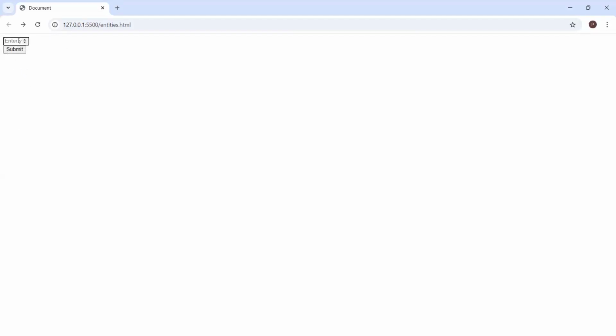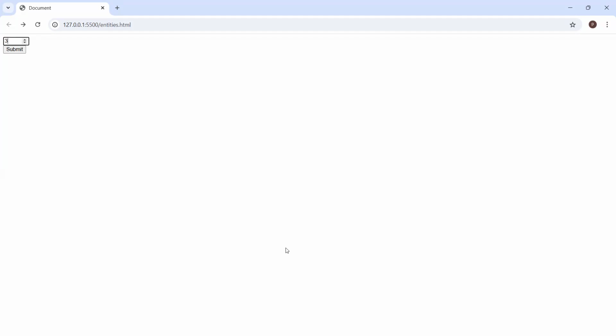But if I enter a number, the minimum is 3. If I enter 1 and try to submit, it will say value must be greater than 3, because I made the minimum value 3. If I say 19, it says value must be less than 10, because I made the maximum number 10. So I can actually increase by 1 because the step is 1. You can change the step to be 2 if you want it to increase by 2. So I want you to experiment with that.